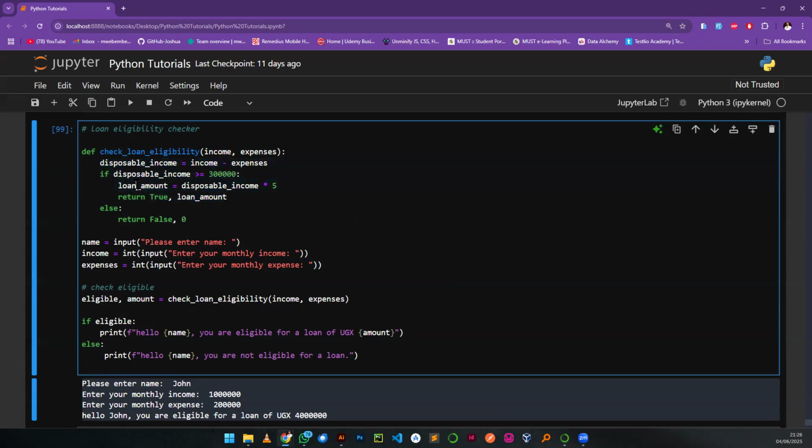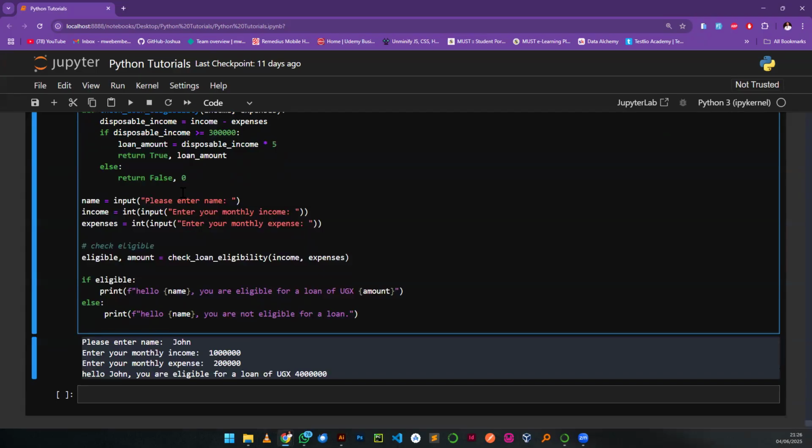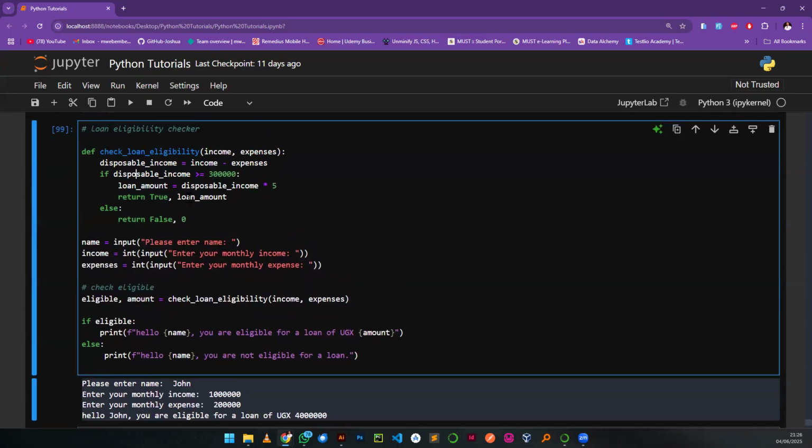And we say if that loan amount is disposable income by 5, then return true. So returning true is basically telling the function that, depending on the input the user has put here, this person actually qualifies for a loan. And it exits the function, okay?